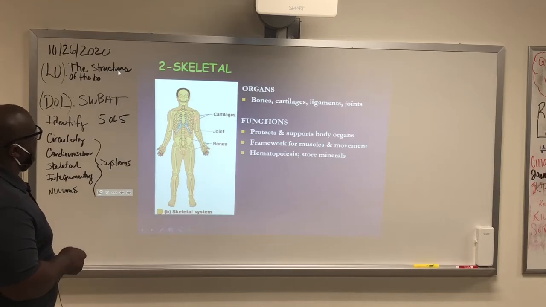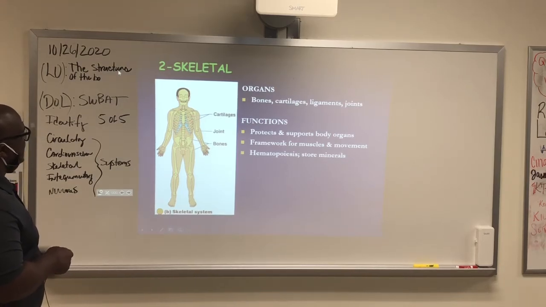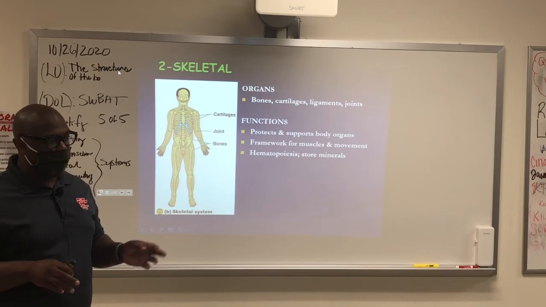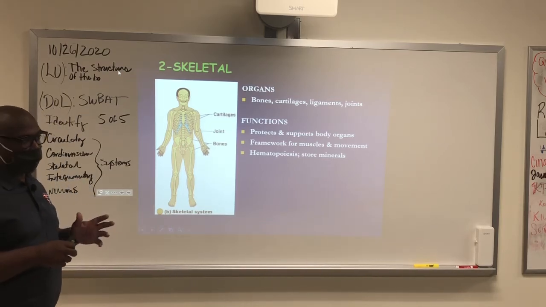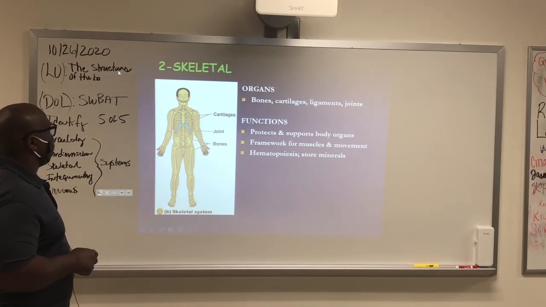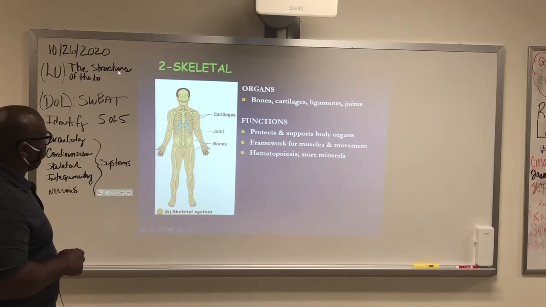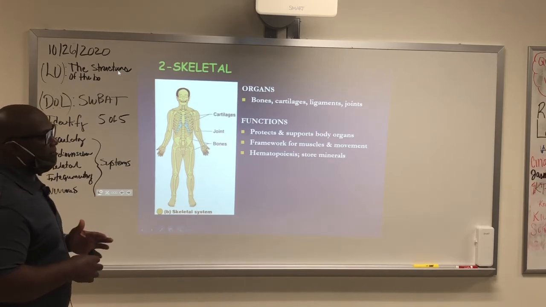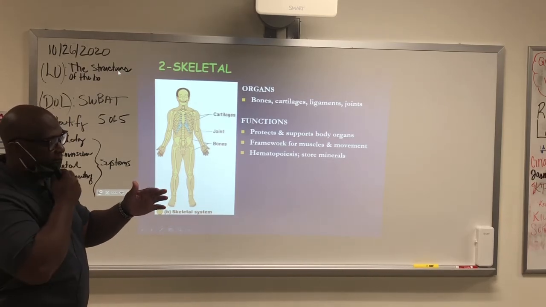If you look at your bones here, your ribs, they do what? They provide structure, but they most importantly provide protection of those internal organs. Okay? Protection of those internal organs. You take those things for granted, but when you're in cheer or dance or whatever you're in and you fall and things of that nature, those bones protect those organs. Otherwise, you probably would have been dead a long time ago. The skull, protecting the brain. Okay, all those things.